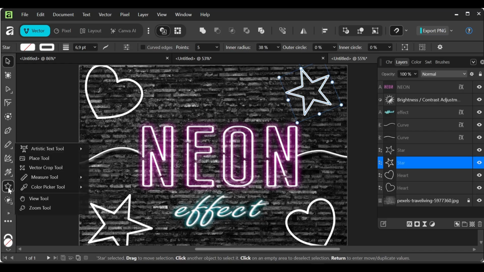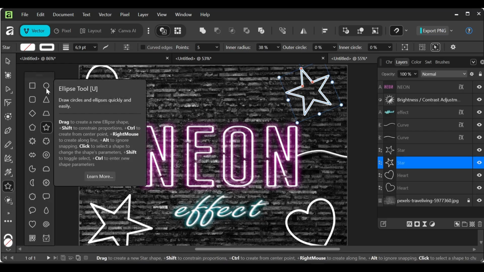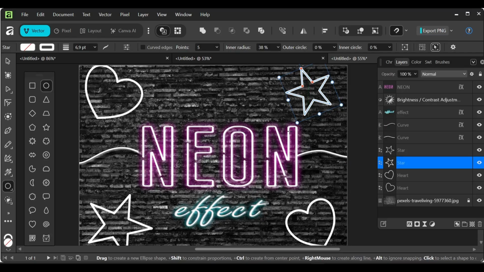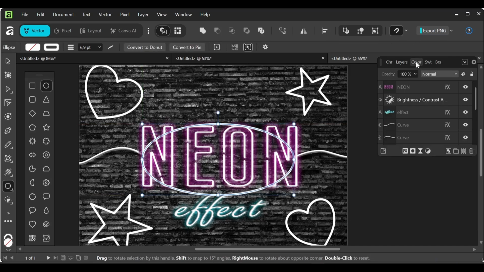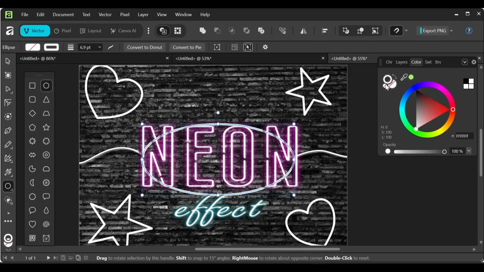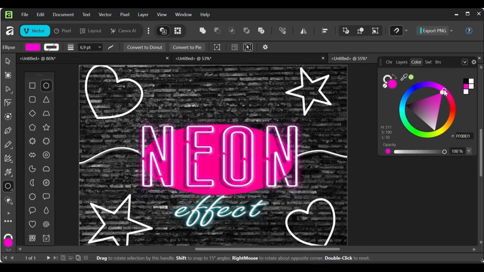I'm gonna go here and choose the ellipse tool like this. Gonna move the stroke and add a fill to it like this. Then choose this color close to the color I chose before for the font.